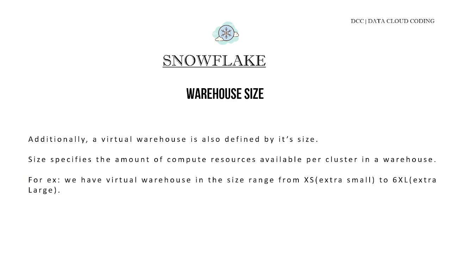Now let's move on to the next concept, which is about warehouse size. A virtual warehouse is also defined by its size. And what does size mean in a virtual warehouse? Size specifies the amount of compute resources available per cluster in a warehouse. In Snowflake, we have virtual warehouses ranging in size from extra small, that is XS, all the way to 6XL, that is 6 extra large. And as we move one level up in size, the consumption of credits also increases.